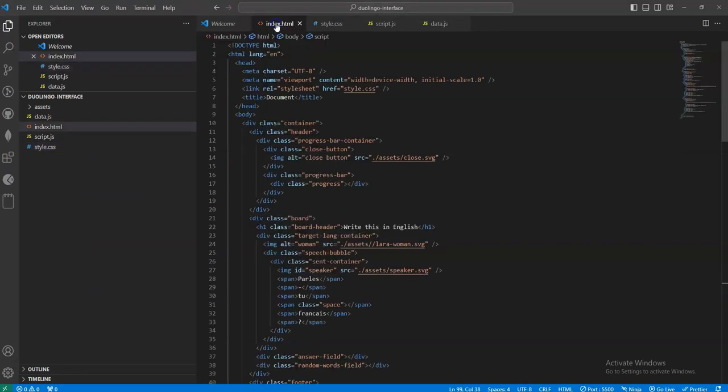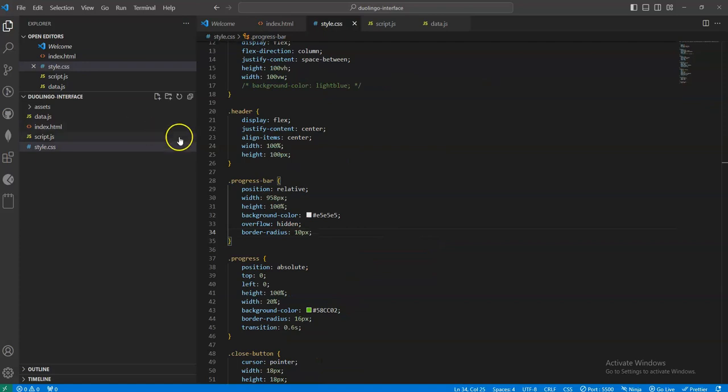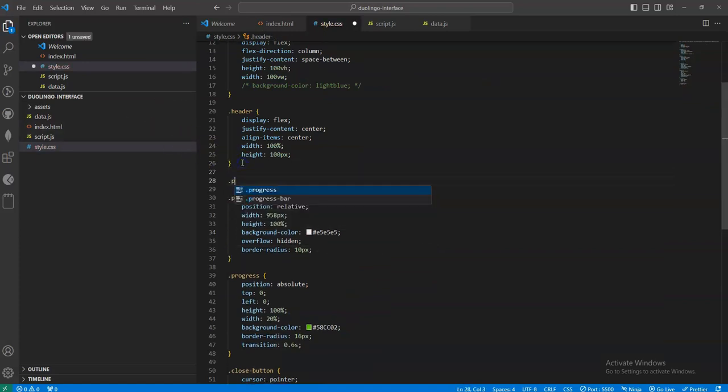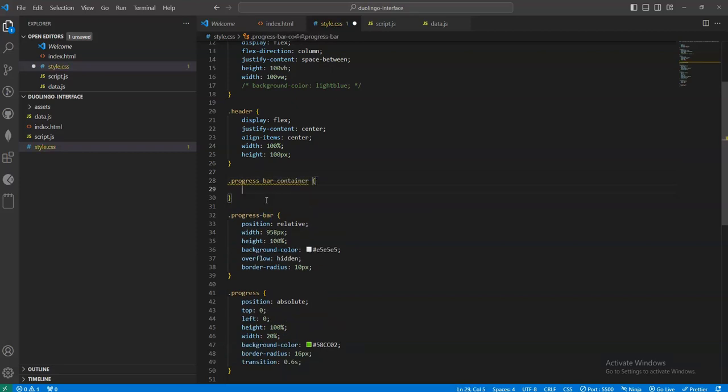Let's see, maybe we will have the wrong class. Progress bar container. Oh yeah, sure. After header we need to add progress bar container, like that. It will be display flex.